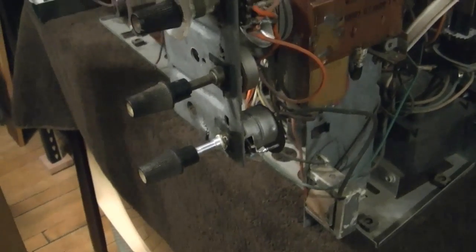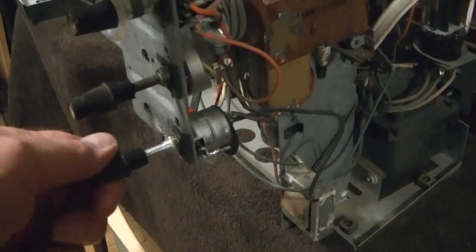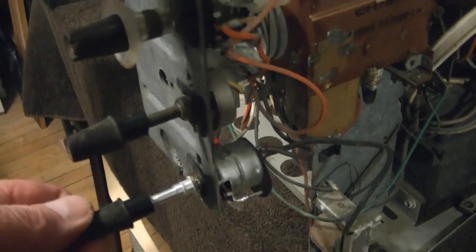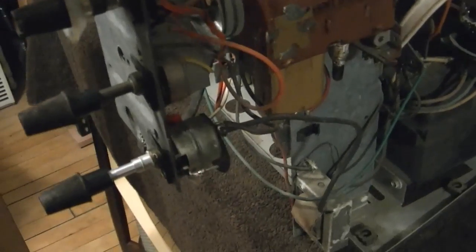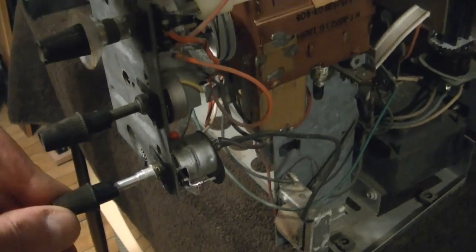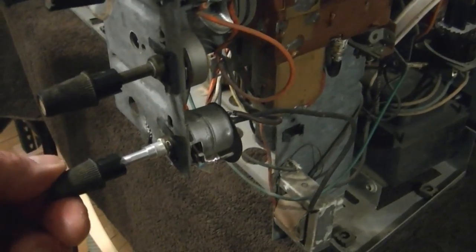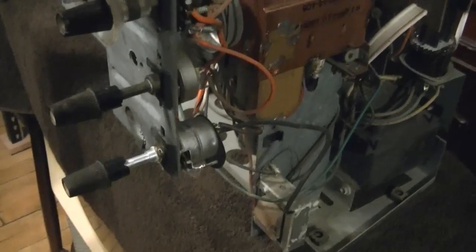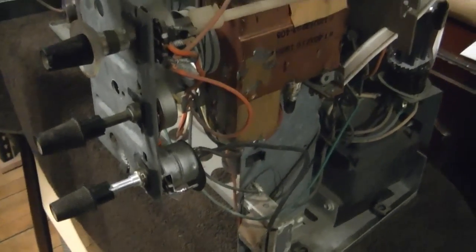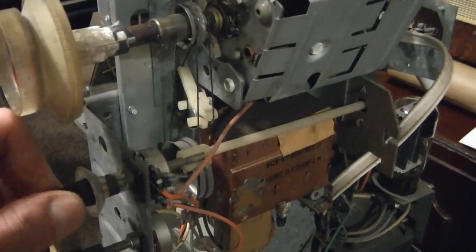I removed the original control and just finished wiring in the replacement. It felt a little stiff, so I put a little bit of lithium grease on it and sprayed some DeoxIT in there too. I imagine the contacts were a little bit dirty after all these years. And although I imagine it'll work just fine, it doesn't feel quite as solid as the controls on the older sets from the 40s. But I guess that's just the way it is.